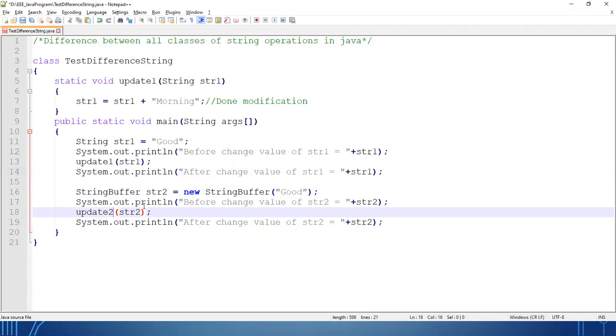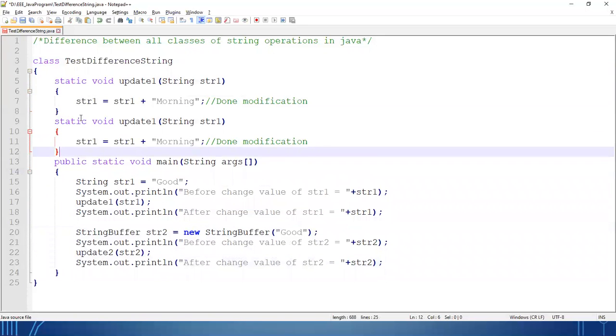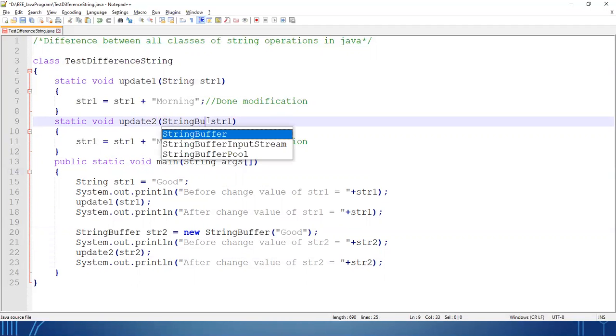But here what I am passing, I am not passing the object of the String class, I am passing the object of the StringBuffer class. So I have to define one more method here with the name update2, and I have to catch it with the StringBuffer class.